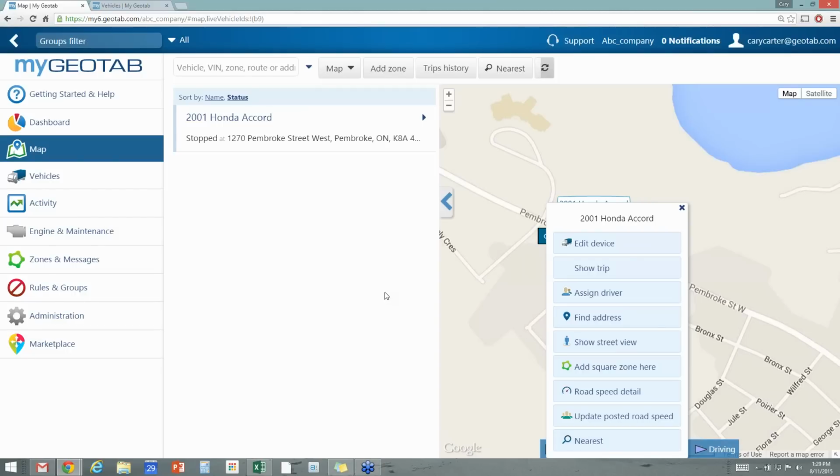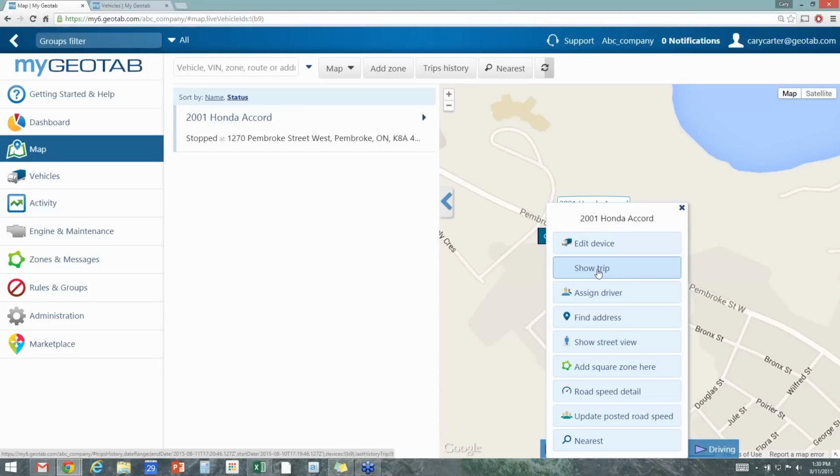Inside your maps, some of the other things that I like to look at from here: let's say I'm looking at this vehicle and it's sitting in this location, but now I need to see how it got there. Often you as an end user might get a call saying, I had a problem with the guy three days ago. It's a complaint. I need to figure out what his trip was and how fast he was going, because they said he was speeding in a 20 zone, and I just want to know what happened. So you have to go back through it and figure it out.